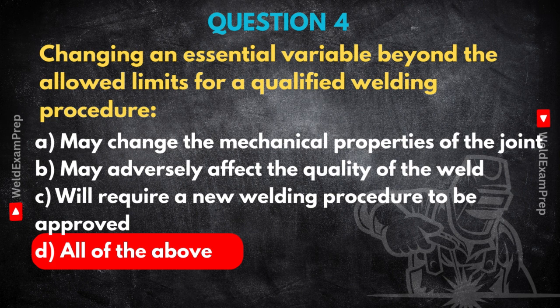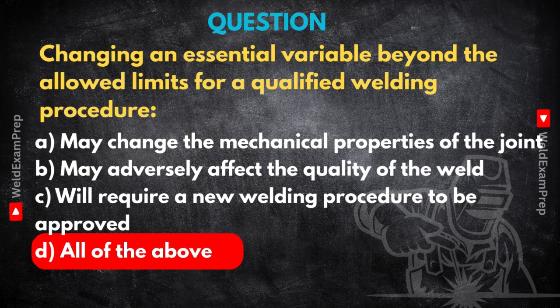To ensure the weld is still going to be acceptable with the new parameters, you have to write a new WPS reflecting the change, and then you have to qualify it again. That means new test welds, new mechanical tests, new approval. It's absolutely vital for ensuring the weld meets the required codes and standards, and for safety and reliability. No shortcuts there. A really critical point about procedure control.